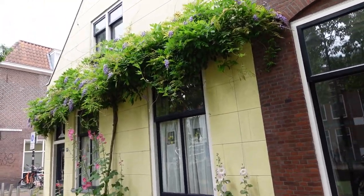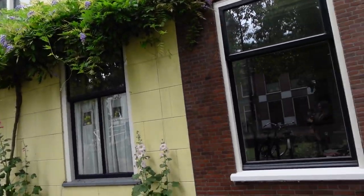Off to the next place, but I must say that Delft is honestly one of those cities where it's fun to just walk around, wander along the cobblestone streets and look at all the cute houses. There's a bunch of canals pretty much everywhere and people's houses, like this one. Look at how cute this one is with the wisteria and the yellow color and everything. I love it. I love to just walk around and see cute places like this. So when visiting, make sure to have some time to also just stroll around, to be honest, because it is very lovely.